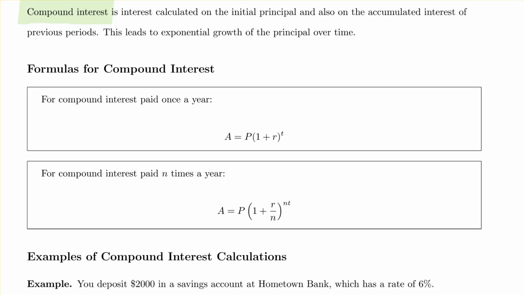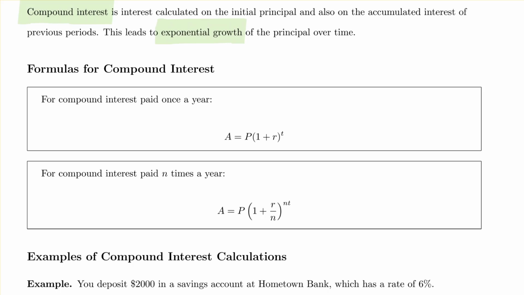So in this section, we're going to cover compound interest. The way compound interest varies from what we saw earlier in simple interest is that you put down a principal, and after a certain period of time called the compounding period, you apply the interest to the principal. Then that interest is the new starting balance for the next compounding period. So over the next compounding period, you get interest on the original principal plus the interest you gained in the last compounding period. This keeps going on, so the amount that you're getting interest on keeps growing, and that leads to exponential growth over time.